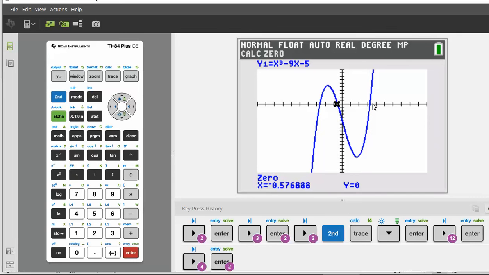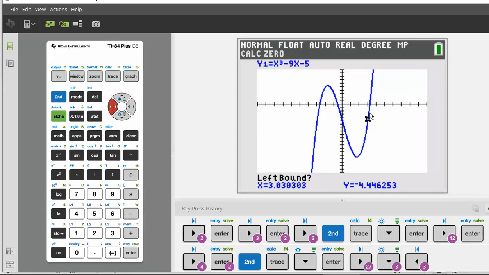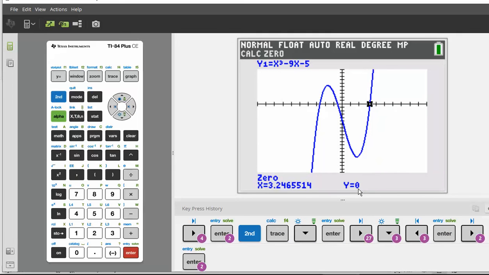And then start over, we have 3 x-intercepts, as you can see from here. So we're gonna second trace of calc, go to zeros again, repeat. For the third one, we're gonna move the cursor near the zero point, but you don't have to be exact, just very close. As long as this one is negative, I will hit enter, and then I move to see y is positive, and I hit enter, and I just guess here. So now it shows y equal to 0, and this x will be 3.2466 if you round to 4 decimal points.